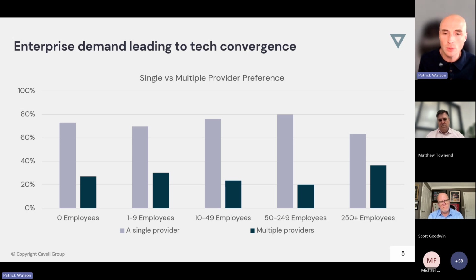One of the things we did want to talk about here, and Matt, I know that you had a key point on this, was that larger end user businesses often want to have best in breed technology. But this can also be a problem for smaller businesses, where they end up running multiple platforms. So Matt, maybe if you could talk a little bit about that in terms of the size of business.